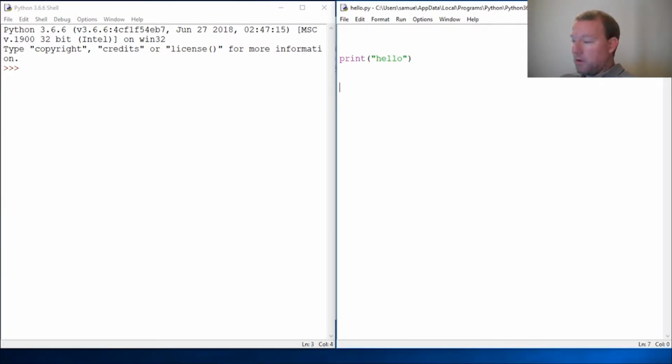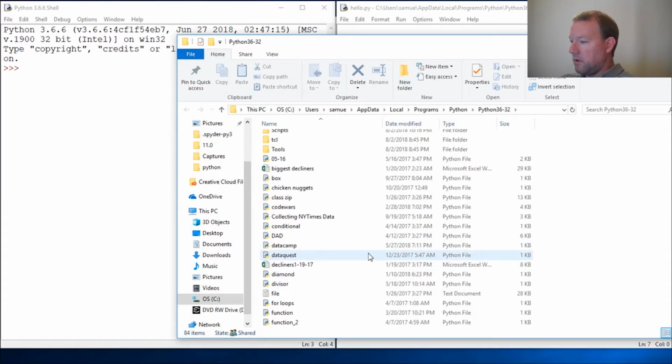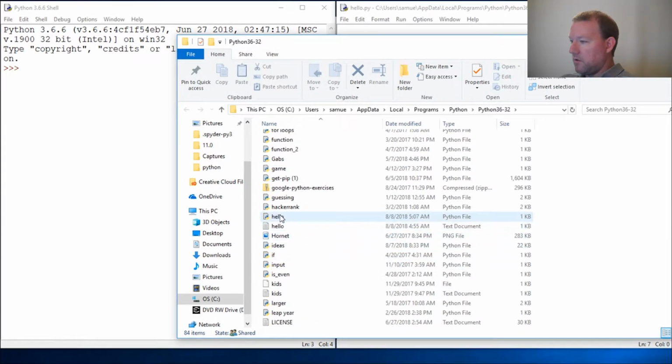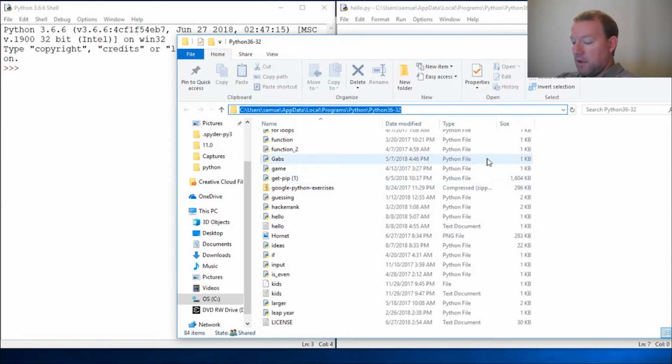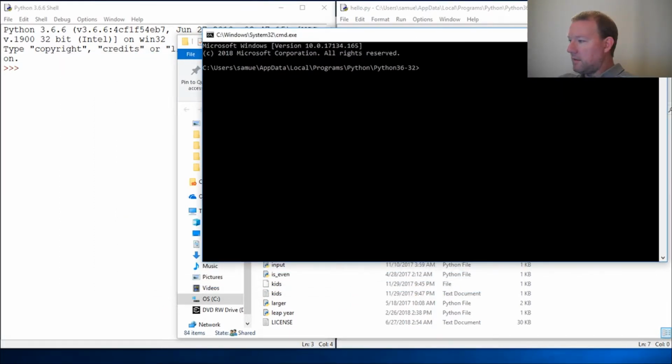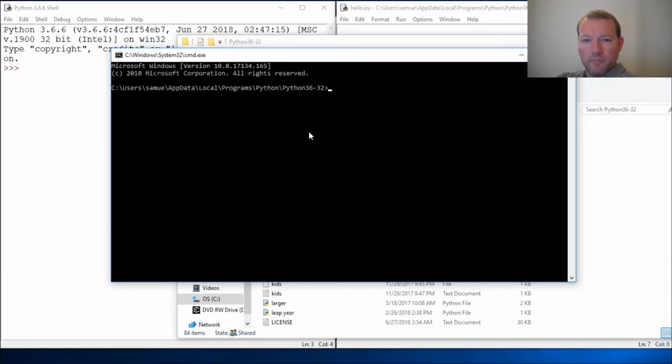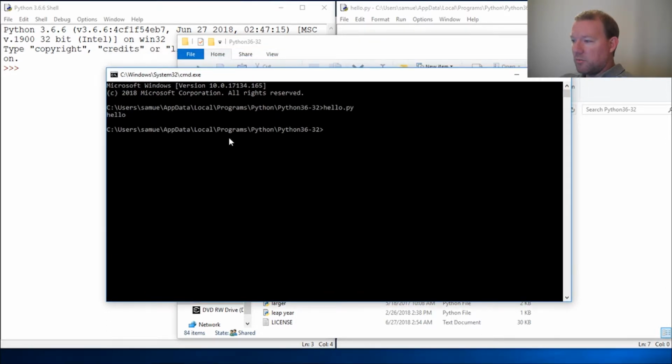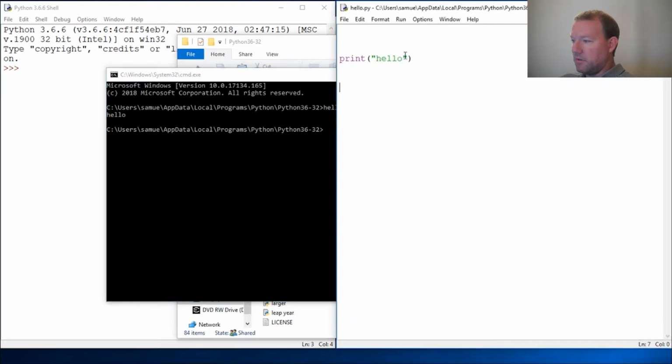So now I'm going to open up my DOS prompt, and we're going to come right here. So hello.py, it's a Python file, and I call my command cmd to get my command line, and this matches up. Now I'm going to run hello.py, and lo and behold, Python goes, I know what to do here. I'm in this directory. This is a Python file. I'm going to run this through the Python interpreter and run this script, and it does exactly what it's supposed to do. Prints out hello.